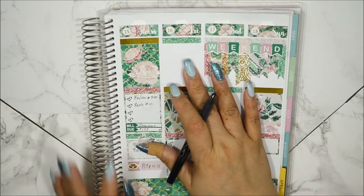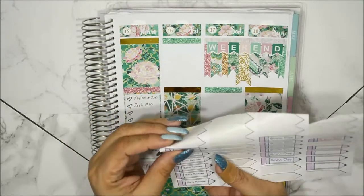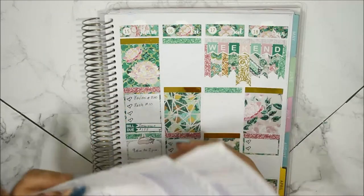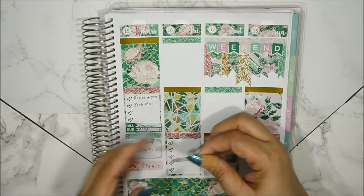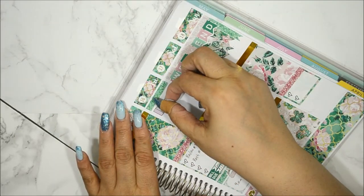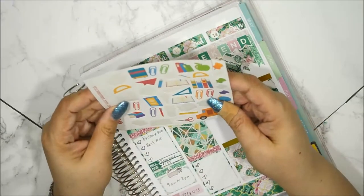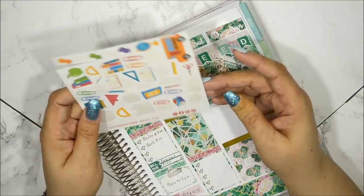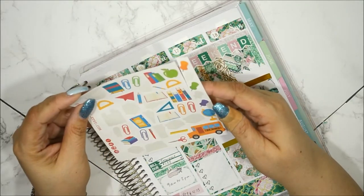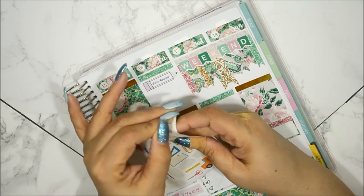So for Friday, I had a parent-teacher conference, and it was an early release. And I am going to take the pink version of this, which is from my planner Envy. And I am going to put up here Zach had an early release. And I also have a parent-teacher conference to get his report card. And I'm going to use one of these from Stick-A-Tears for that. I'm going to take the green apple to keep with the theme of green.